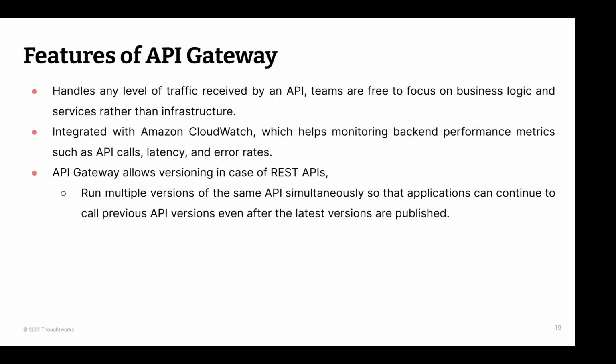And what it would help us with is, you can see all the performance metrics, like your API calls, what are the latency, whether there is any error. If yes, what is the error? All those things you can monitor through CloudWatch. But unlike Lambda, it wouldn't be already configured. You would have to configure it.